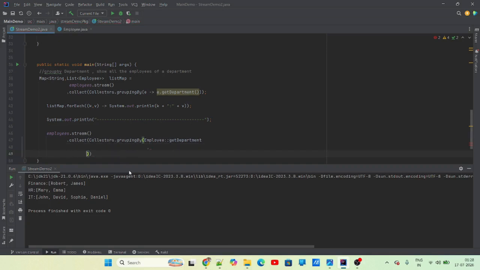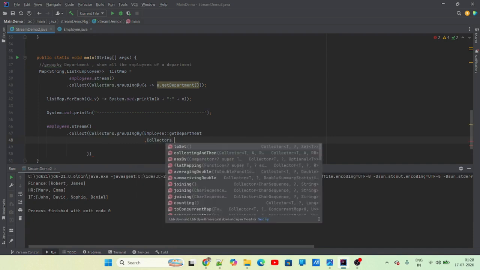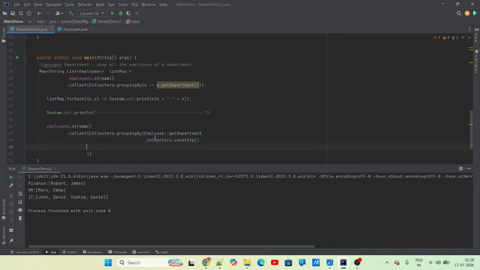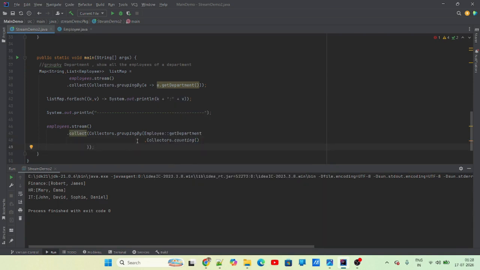And now the next part is the downstream that you would provide. So what is the downstream that you will provide? Say I want the count basically. Okay, I want count of the employees in each department. What this will give me is count of employees in each department.